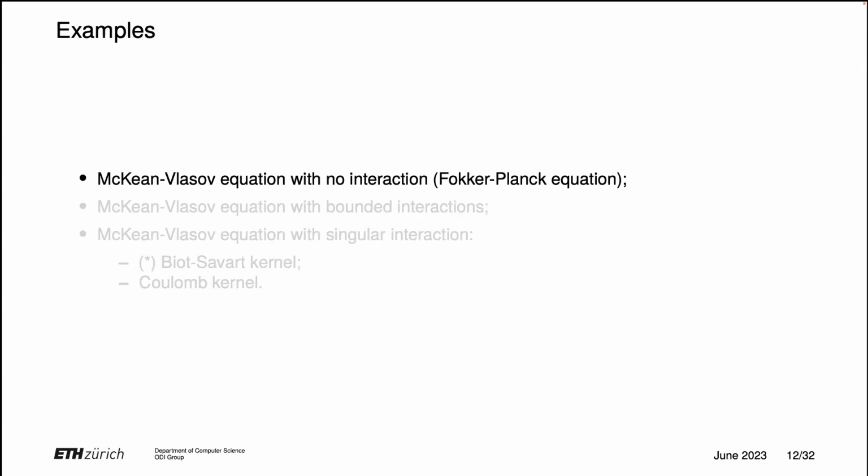Okay, so we will now introduce the error estimations that we have obtained for various equations. We will do this in an easy to hard manner. So first we'll consider the special case of the McKean-Vlasov equation where there is no interaction. So this degenerates to the Fokker-Planck equation. We will then consider the case where there is indeed interaction, but this interaction is bounded. So it's regular, which means you can expect we obtain the desired results without much effort. And I'd like to mention that we can also handle the case where this interaction kernel is linearly bounded, in the sense that K(x) is bounded by some constant times the norm of x when the norm of x is sufficiently large.